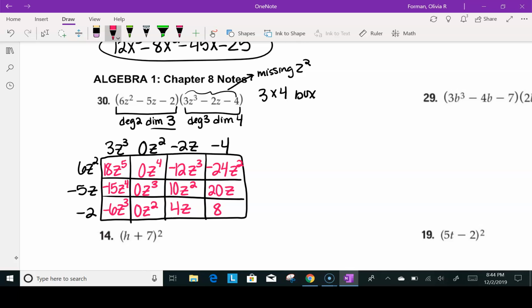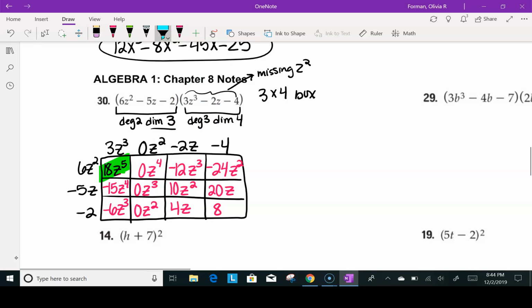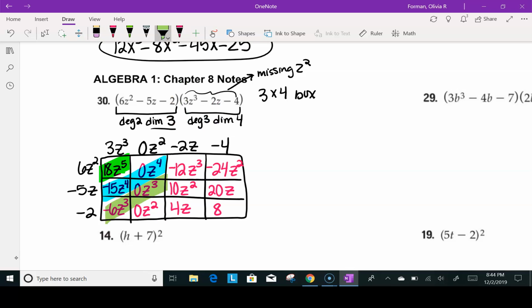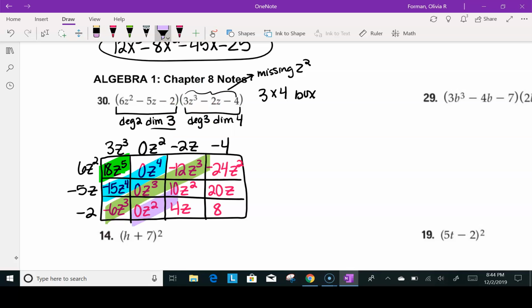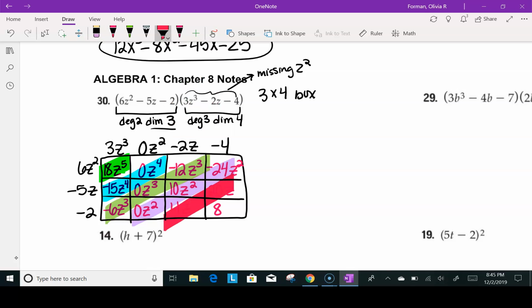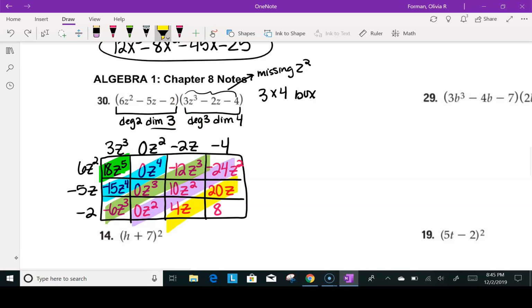One thing about this here is that your diagonals should be lining up, so those are terms that you can combine. The zero is not necessary there, but by putting them in, it allows your diagonals to still line up. If you didn't have the zeros in there, you would just have to be finding your like terms by making sure you had everything in there.